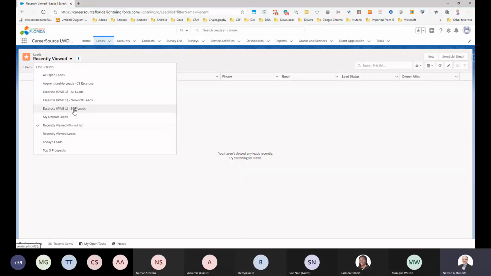Obviously, in your region, you'll see results that are native to your area. So SOF stands for State of Florida Leads. That's that database that I just described. Non-SOF leads are leads that you or someone else in your region has created. And then all leads is a combination of the two, both State of Florida leads and non-State of Florida leads.